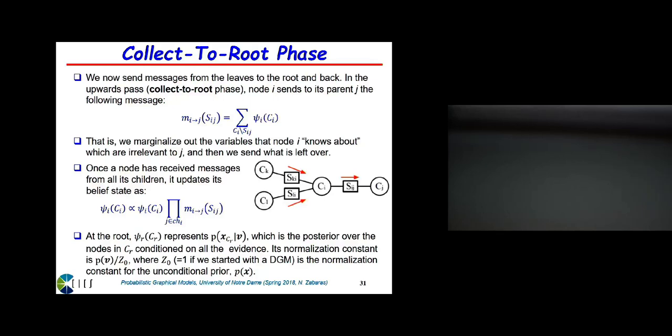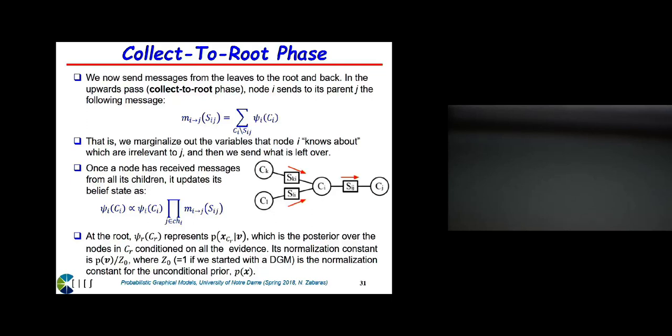We're going to start sending messages from the leaves to the root, and from the root to the leaves, the way we have done it in the past. Let's send the message from clique node I to clique node J. What did we say by our definition of the separator potential? That the only information node I can send to J is about which nodes? The only information I can send is the information related to an update of the nodes that are shared by CI and CJ. I am not going to send to J information about nodes that this clique contains that CJ does not contain, because that's irrelevant.